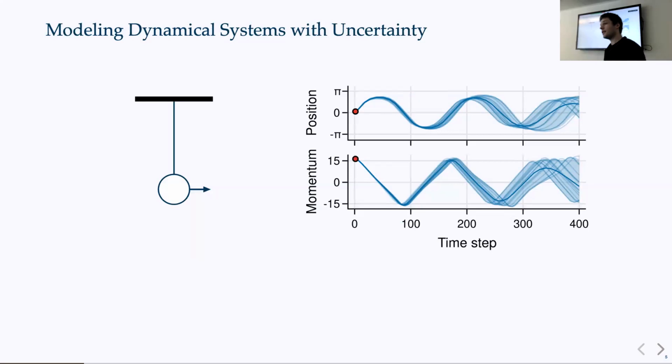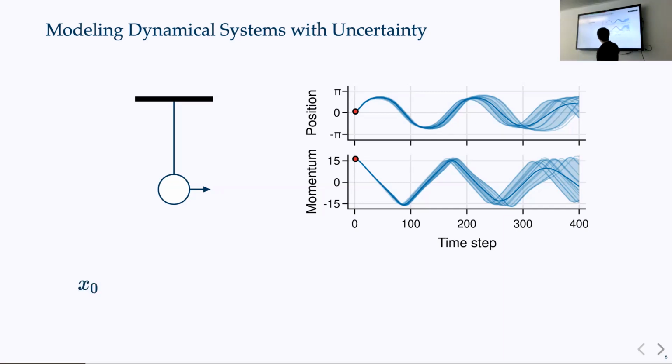And so that's one thing that I showed you that you could do with the Gaussian process if you had it as a technical primitive. Another thing you can do, this time in a different setting where we're not doing optimization anymore, is model the motion of dynamical systems from data with uncertainty. Here we have a pendulum, and we've observed some trajectories of it and trained a Gaussian process model to model its equations of motion, which we're pretending we don't know. If you're doing robotics, you might not know because you might be modeling an object that's not part of the robot and you couldn't have designed ahead of time.